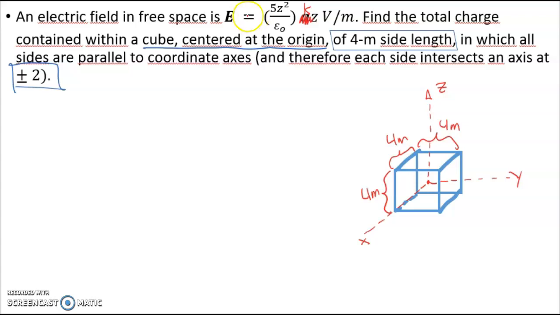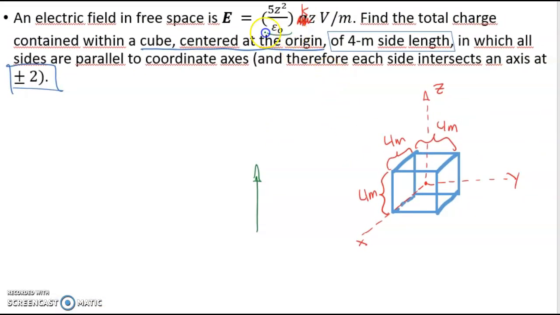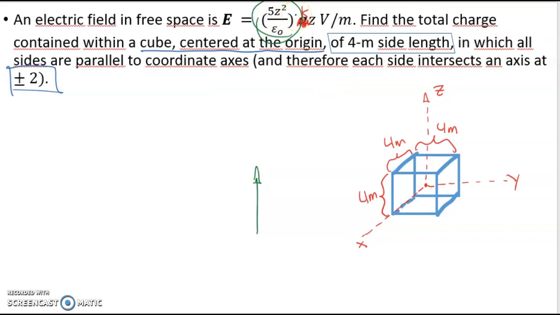What else? We know there's going to be one electric field that's going in the k direction. That means this electric field is going up, and we'll have this dependency on the z value. That means if we analyze in here, which has a specific z, our value of electric field is going to be different than if we analyze in here, which clearly is a lower or smaller z, or actually in a negative fashion. So let's try to see what's going on.